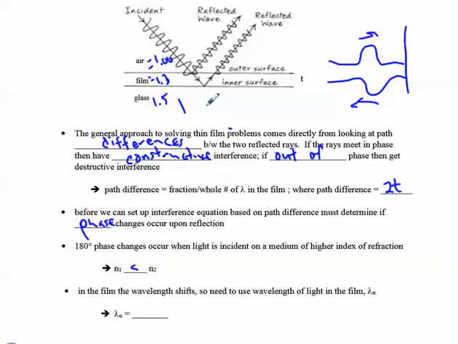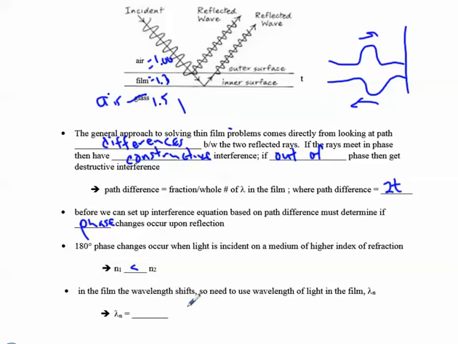There are situations where, let's say this one was air, in other words, we just had a soap bubble, where air was surrounding it, there would be an inversion on the outer surface, but there would be no inversion on the inner surface because the index of refraction of the film is higher than that of air. That's the key to doing these problems, just identifying if there's an inversion, if there's 1 or 2. And rarely are there going to be 0.